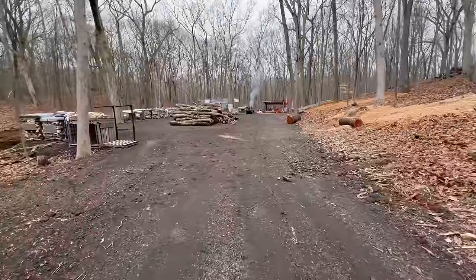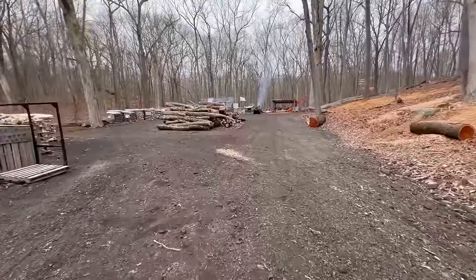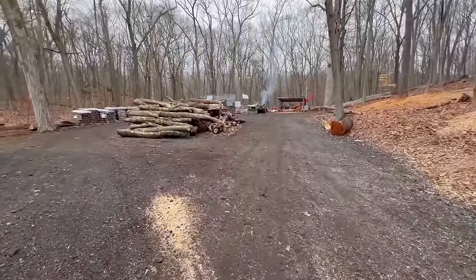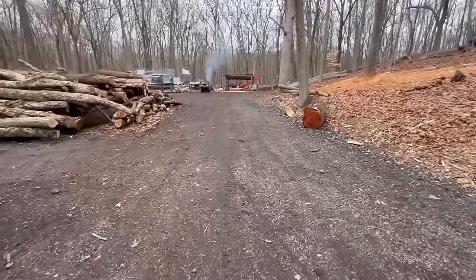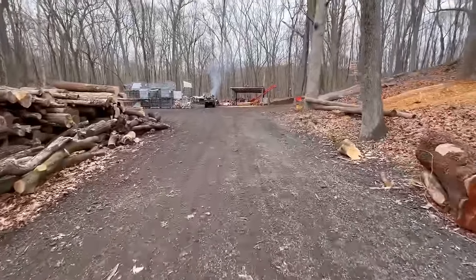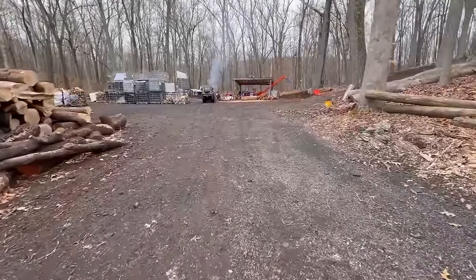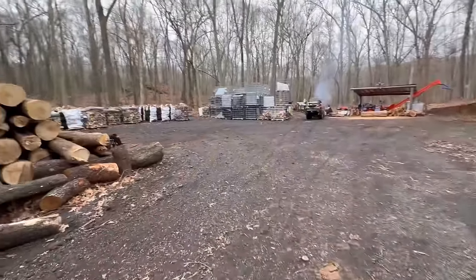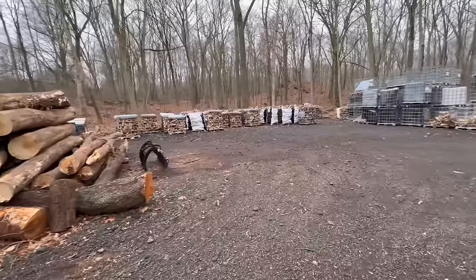Yeah, and I was lucky to get them for free. I was gonna say, asphalt millings in our area are stupid expensive, like $25, $30 a ton. Limestone in our area is $35, $38 a ton, depending on where you go. And this would have been, I don't know, $10,000 worth of material. Oh yeah, there's a guy down the road that sells screened asphalt millings for about $350 a triaxle load. And obviously these aren't screened. You can see there's bigger pieces, chunks. Who cares? Yeah, exactly. The tractor just puts them in, locks it all in place, and it's been a great road base to work back here.